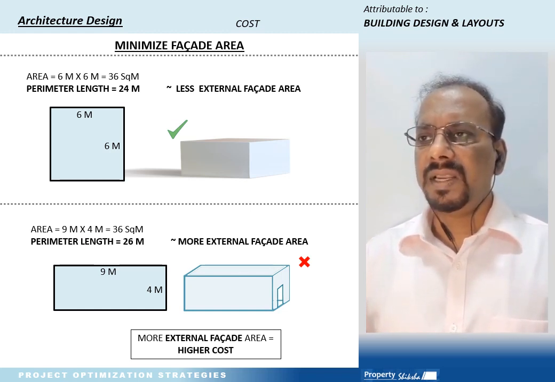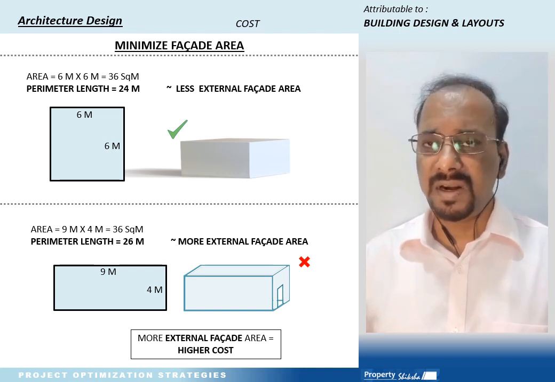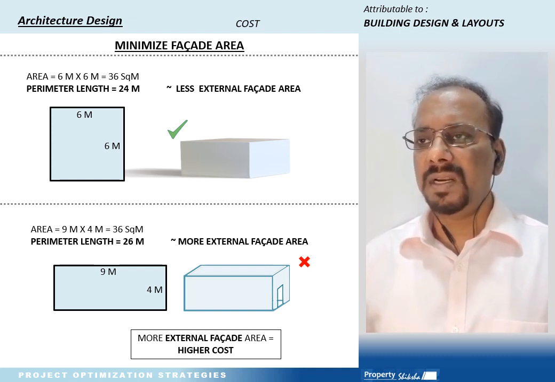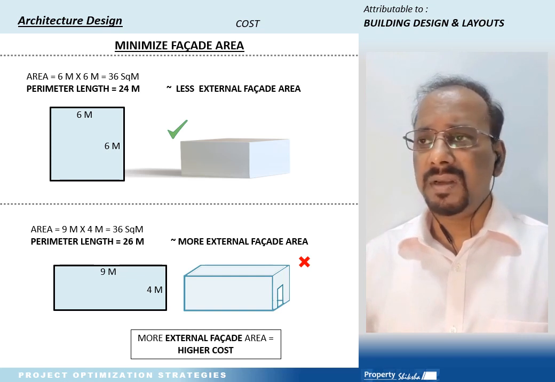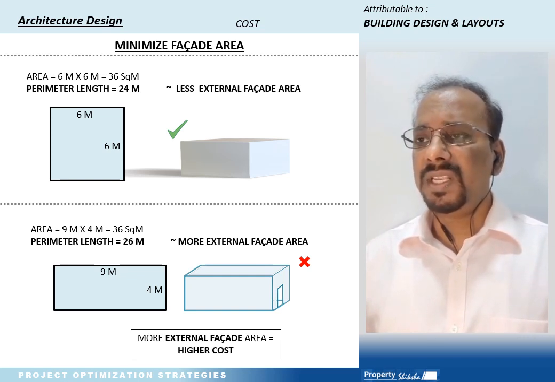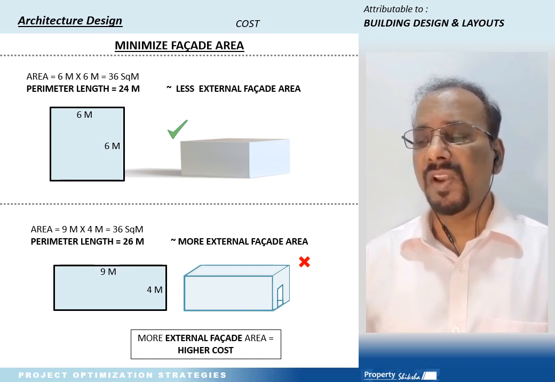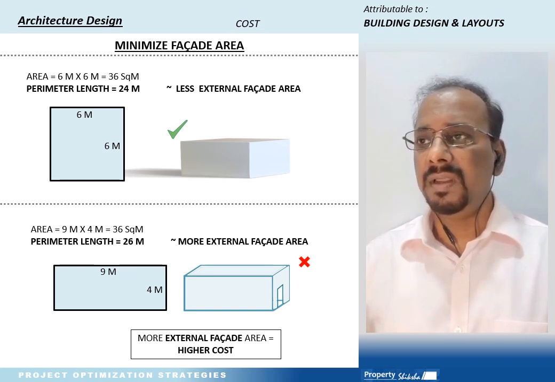Under architecture design, any block should preferably be designed in a way to minimize the facade area, which means proposing an optimized shape in plan that should translate to minimized surface or facade area. So here is an example of proposing the optimized shape where two forms are compared. Here the forms are chosen with the same area, but if we calculate the periphery of the two forms, we'll find that a square form has less peripheral area as compared to a rectangular one.